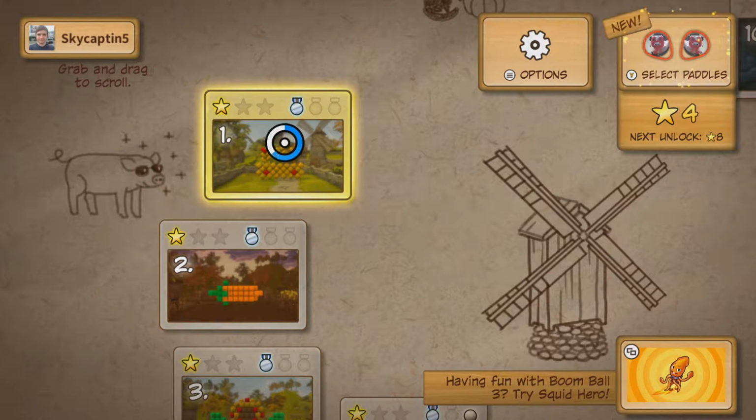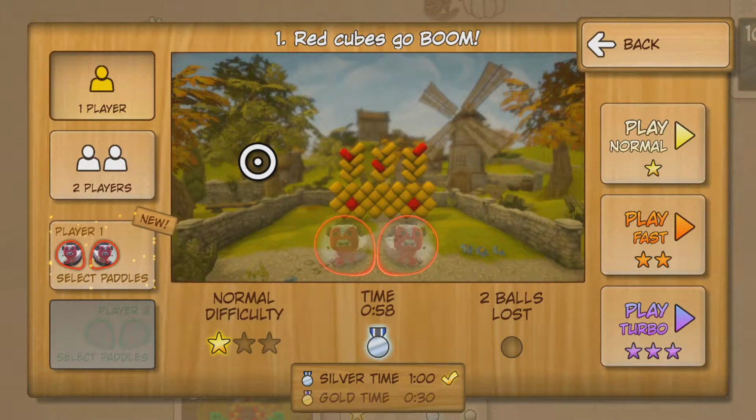There are 50 levels. They all take place across a variety of terrains and settings, such as Atlantis, or deserts, or you get the nice countryside here. They can be played in 1 or 2 players. You're no longer locked to a particular side, as before, where one player had to stand on one side and one player on the other. Now you can freely move around and hit the ball without issues, and the tracking is great.